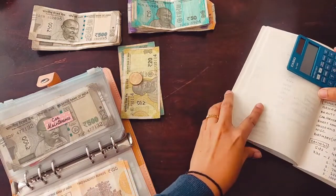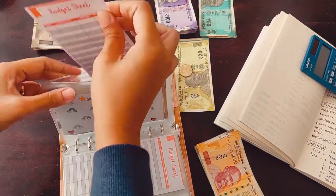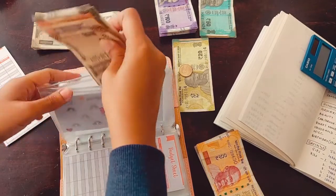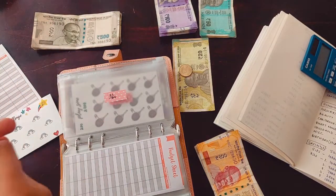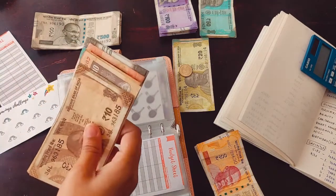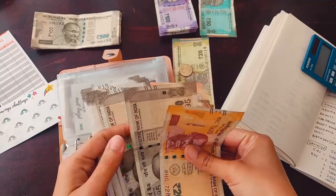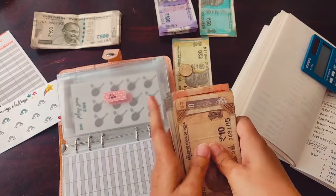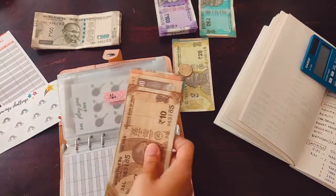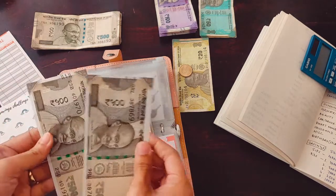Sorry for the background noises — you can hear the neighbors. This is Nev's envelope. I'm only going to put back the money we had pulled out last month for his tournament. Also, this month was his birthday month, so he got some cash from his grandparents — 1,000 — which I'm going to mention in his tracker.